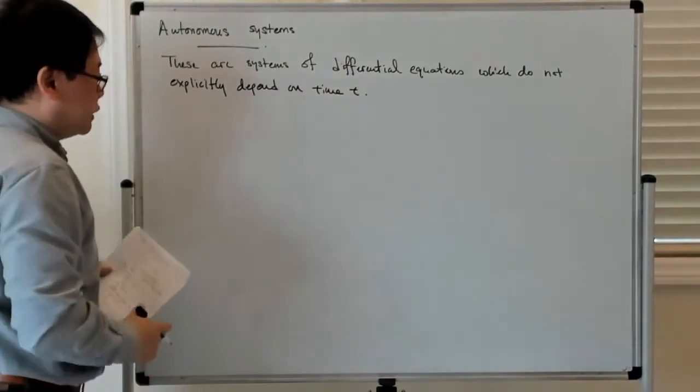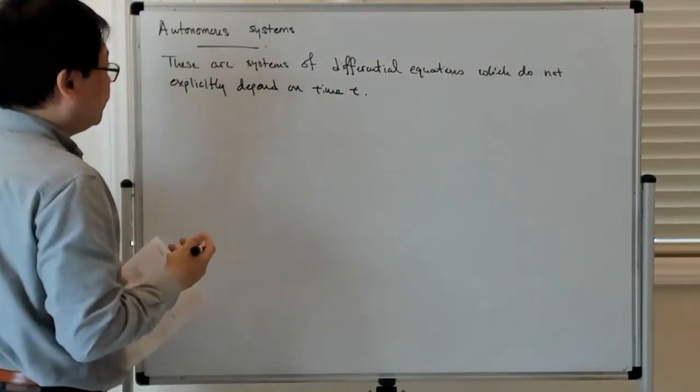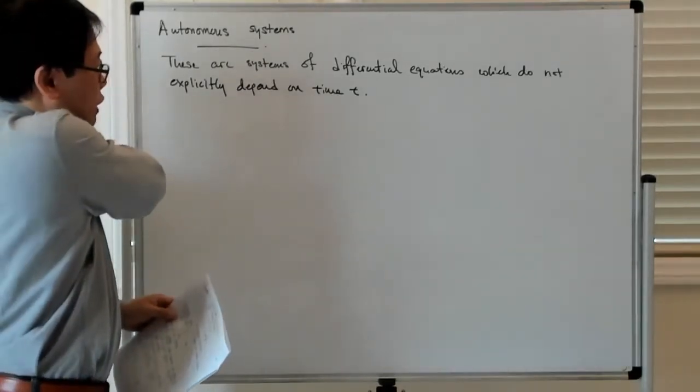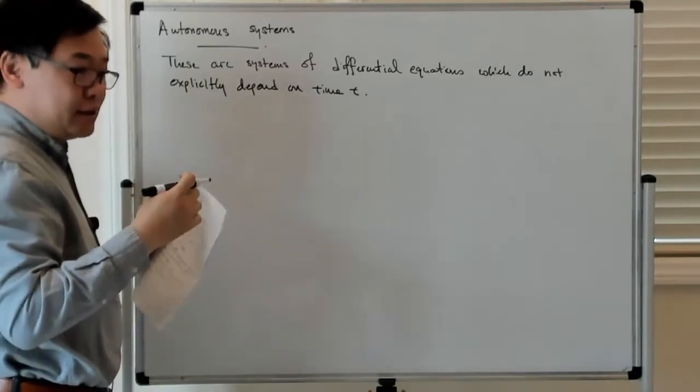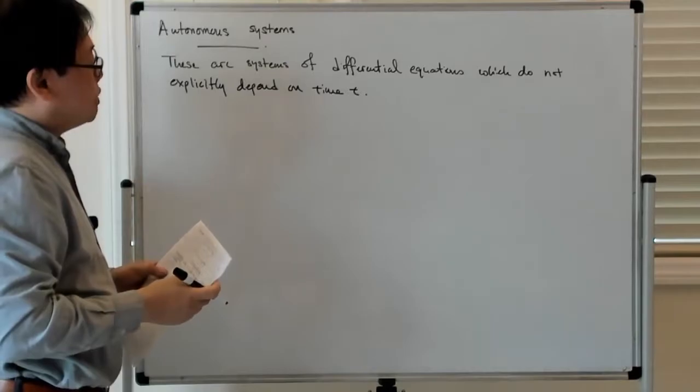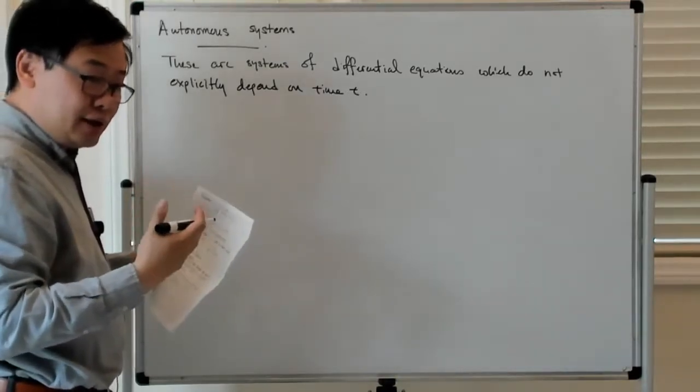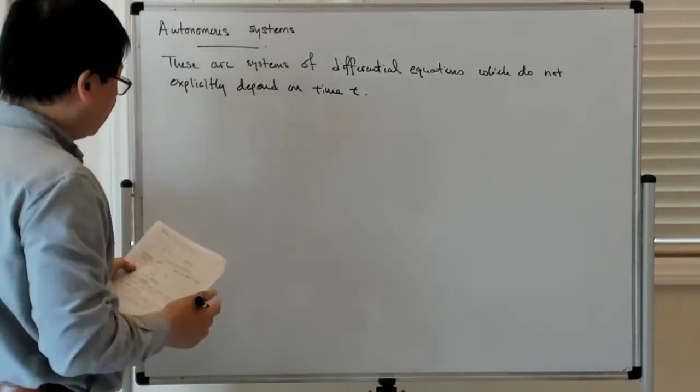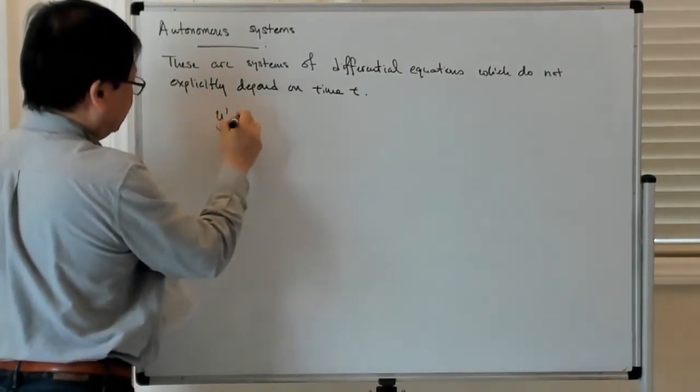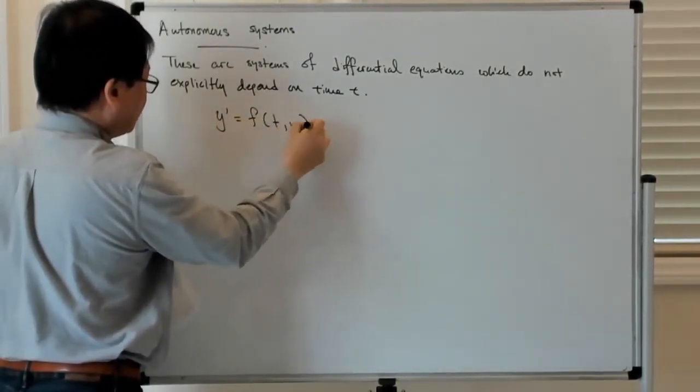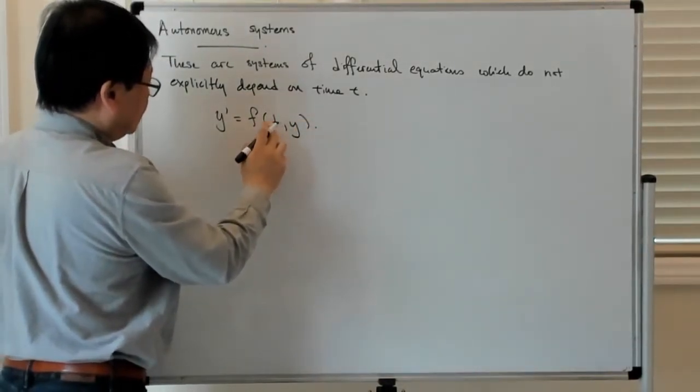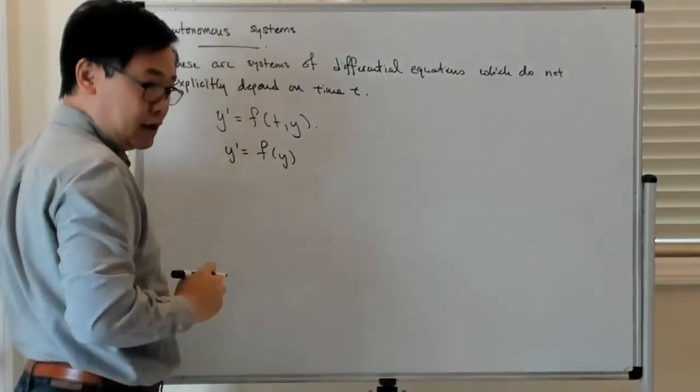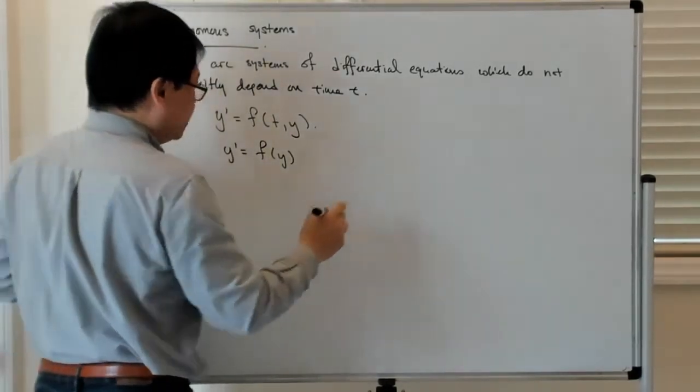What I mean by that is in general, you have a differential equation where the vector field depends on time as well as the components of the solution. So there's an explicit dependence because there's a time there, but there can obviously be an implicit dependence on time through the fact that the solutions themselves depend on time. Normally you have y prime is f of t,y. But if it turns out you can just write y prime equals f of y, and there's no explicit time there, then we say that such a system is autonomous.